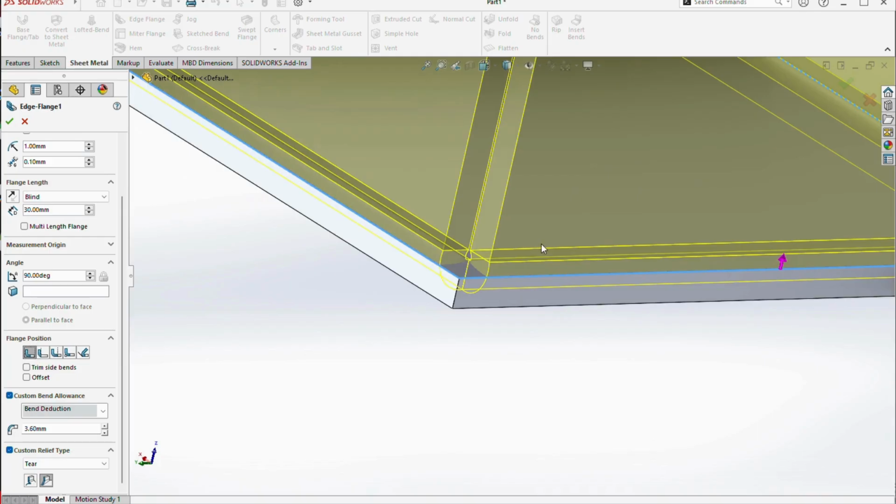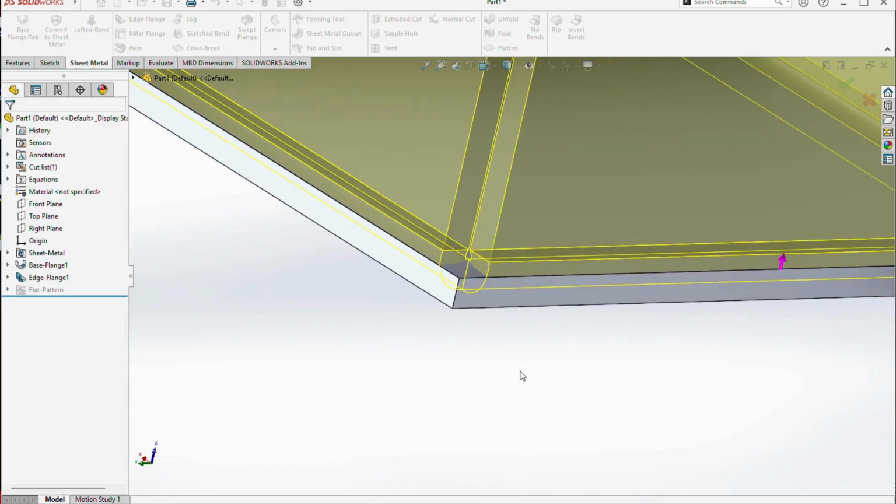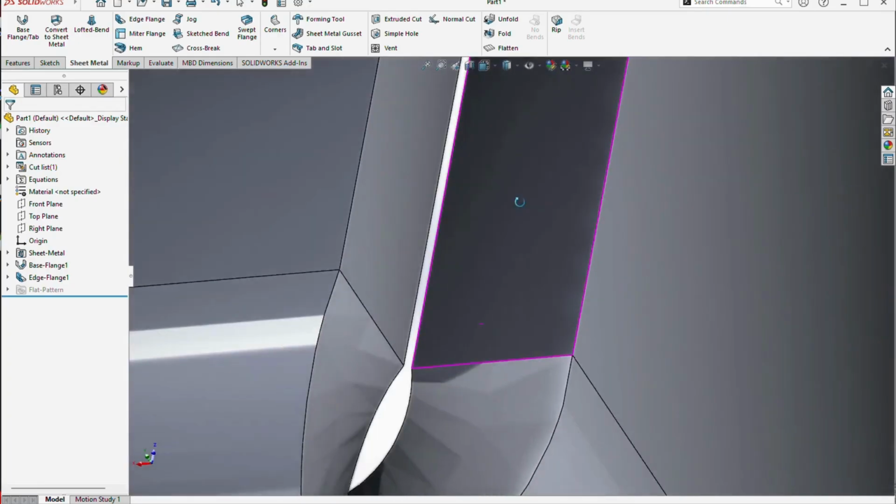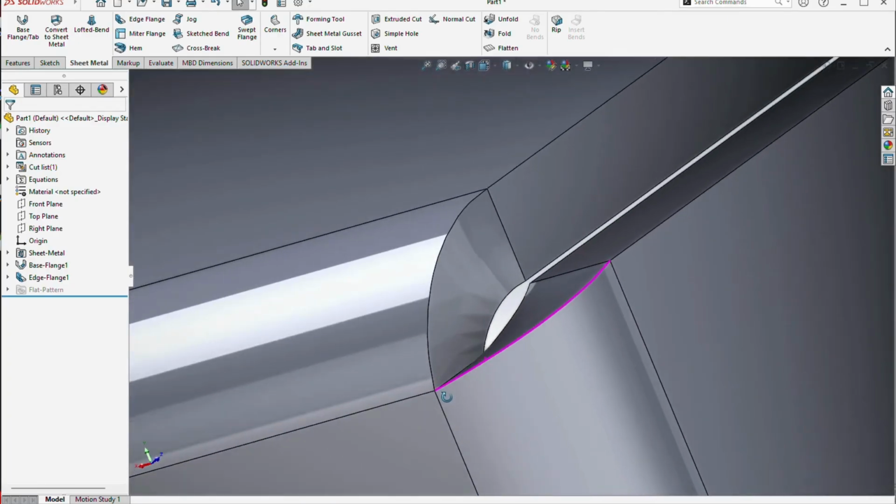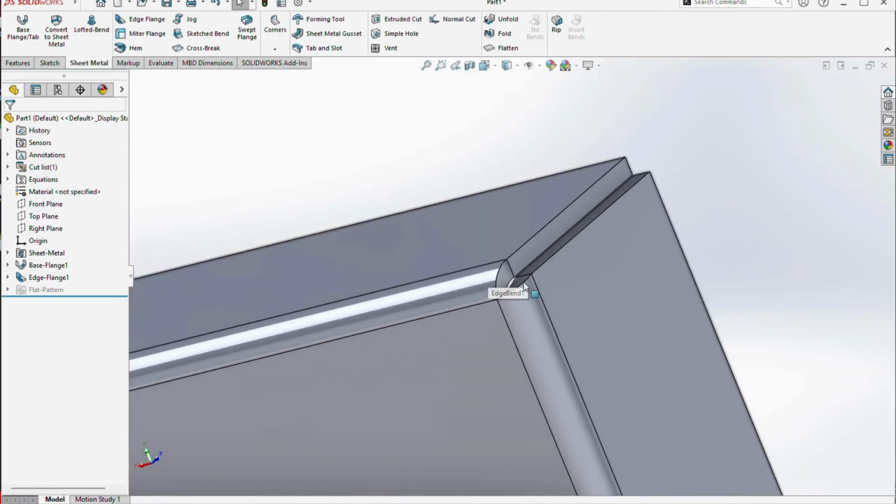I'll make it from inside. Right now we have selected tear relief, and this is how it looks when you choose tear relief.